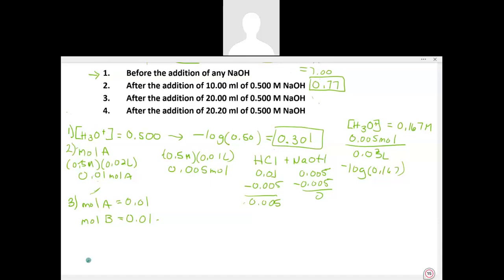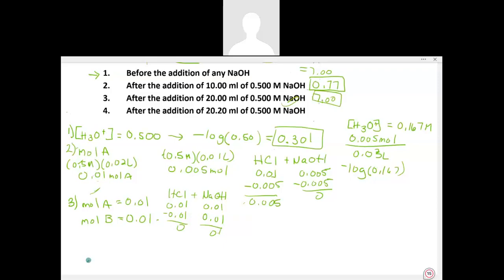So now in this scenario, if we were to plug into our reaction equation, we're going to have the same amounts. We're going to subtract the same amount, we get 0, etc. So we're going to skip this calculation-wise because we know that at our equivalence point, our pH would have rapidly risen and become exactly 7.00 at the equivalence point. And we know this because it's a strong acid, strong base situation.